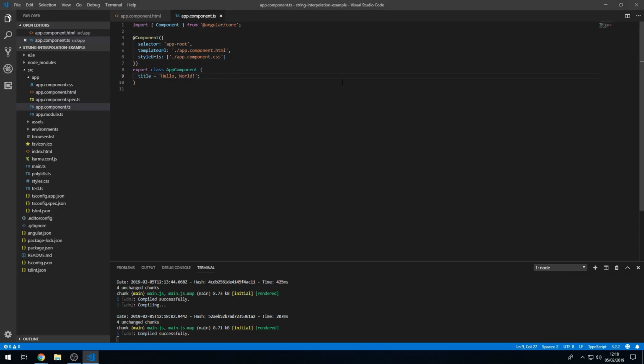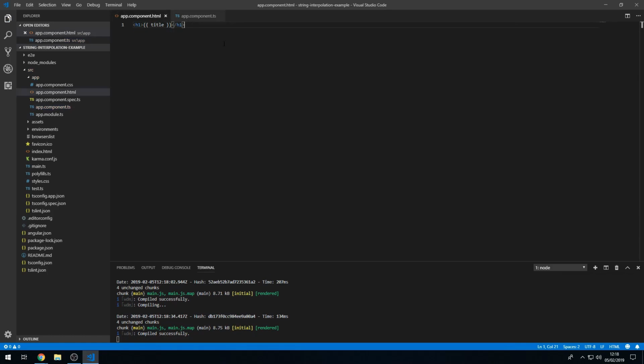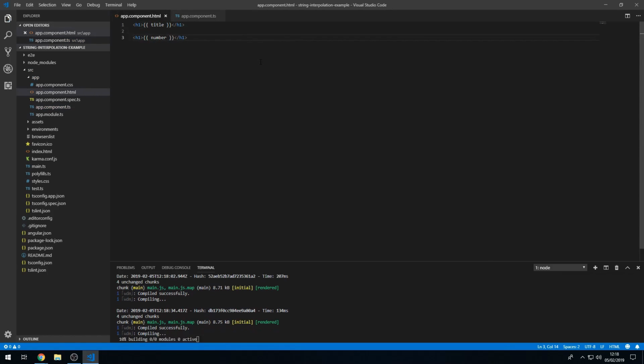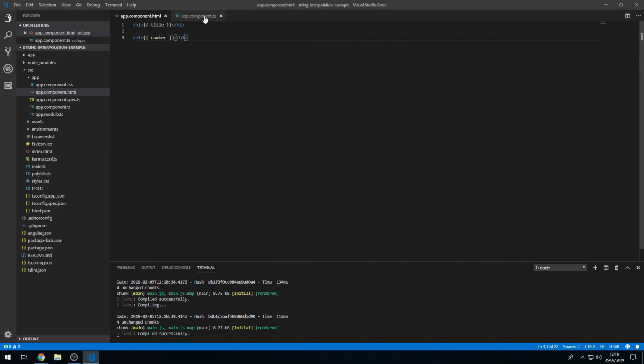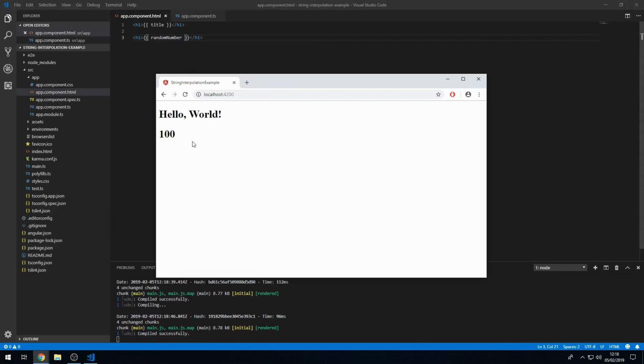We can also do this with numbers. So random number of type number is equal to 100. We can then type in random number here, save this, and we now get this number being shown in the UI.